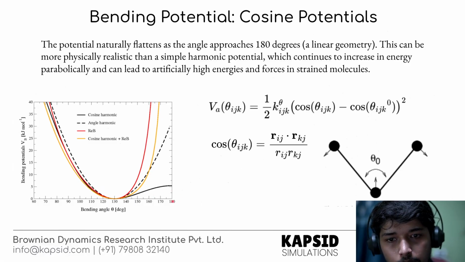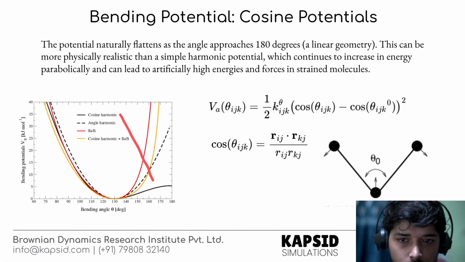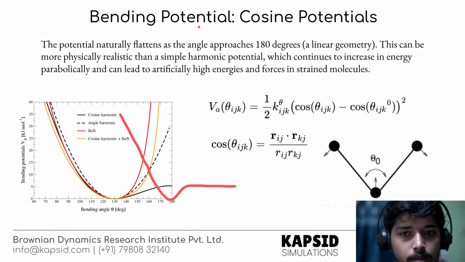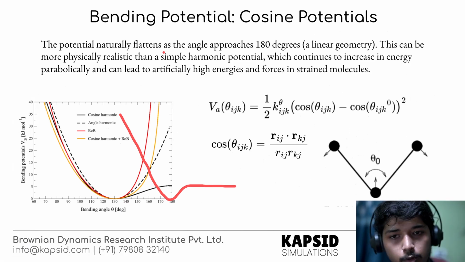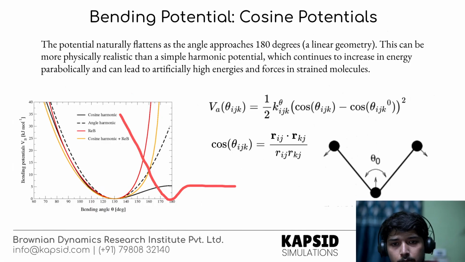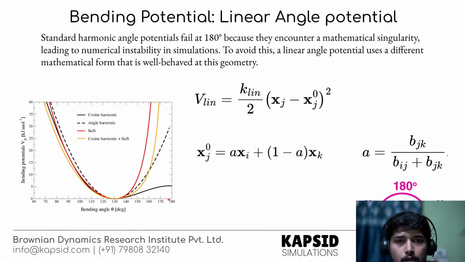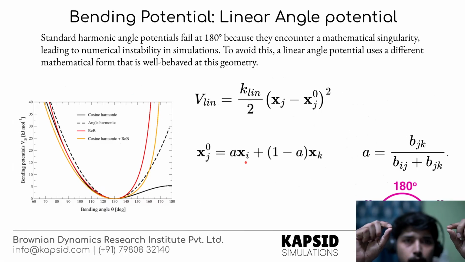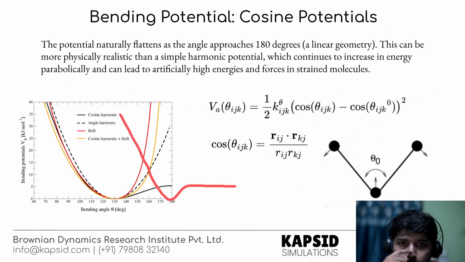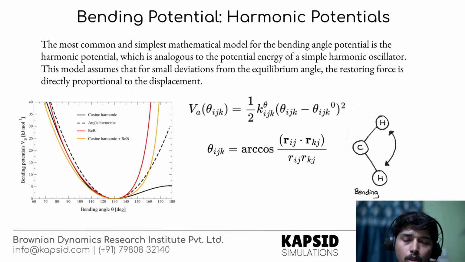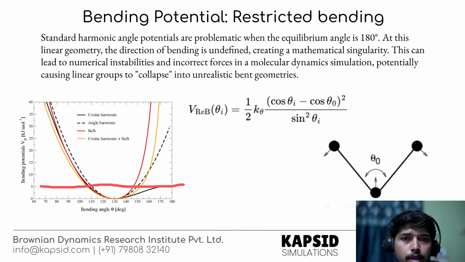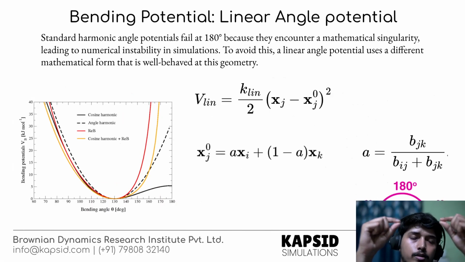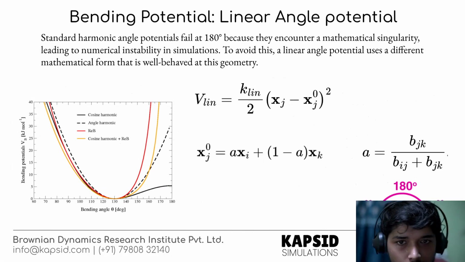We can shift this curve to 180 and then put another curve like this, and we can explain roughly the CO2 molecules. But there is a problem: there should be this straight line of CO2, right? But if you optimize this CO2 structure with harmonic potentials and with cosine potentials, it has been seen that the linear structure is not resolved. It's now a little bent structure. So that kind of problem comes in.